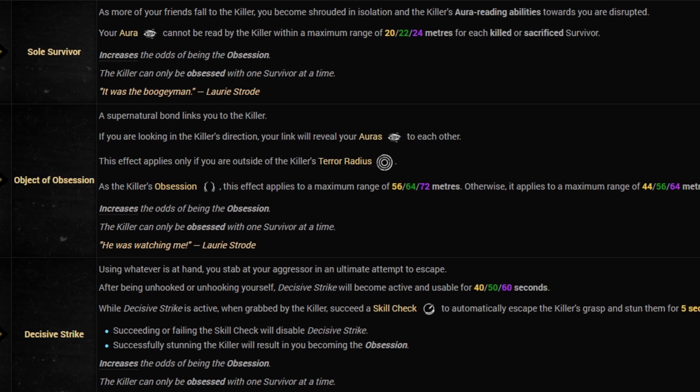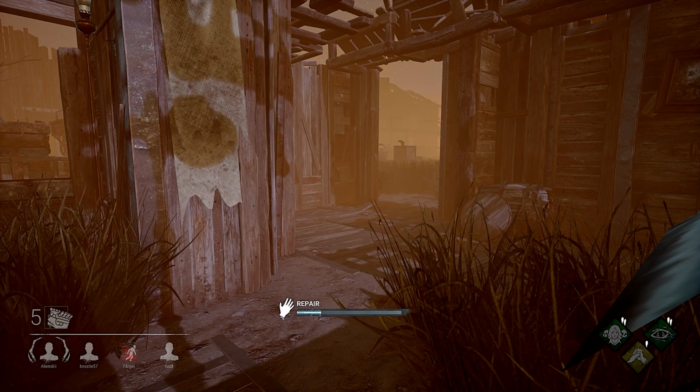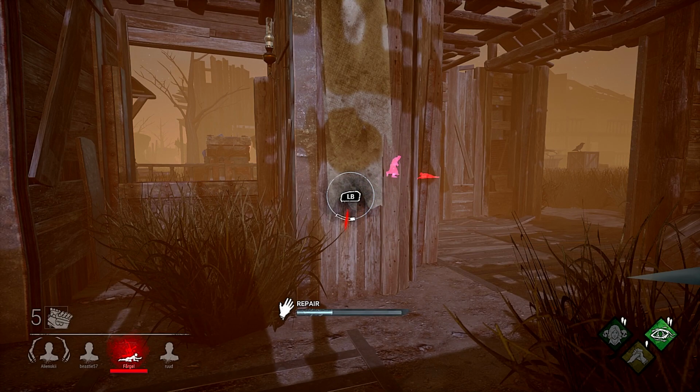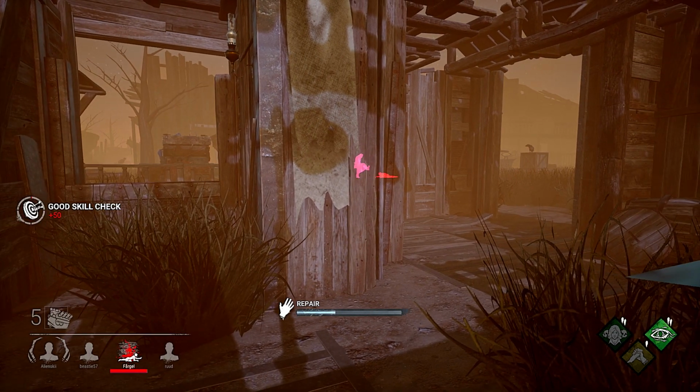Straight off the bat, Soul Survivor is just not really worth it. It only really works with the Objective Obsession. There's no real reason to bring Soul Survivor unless you want your teammates to die. But Objective Obsession means you can see the killer at most ranges, and obviously they can be very annoying. And of course, the infamous Decisive Strike.